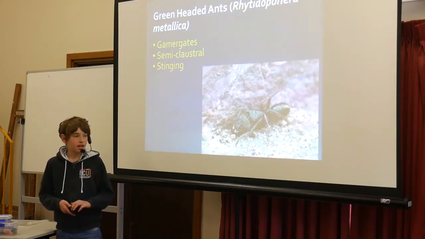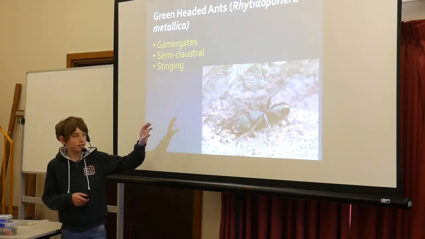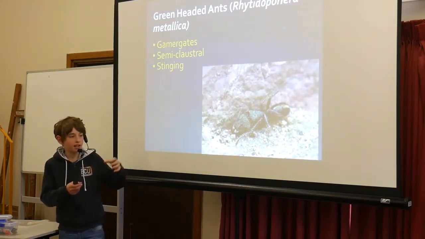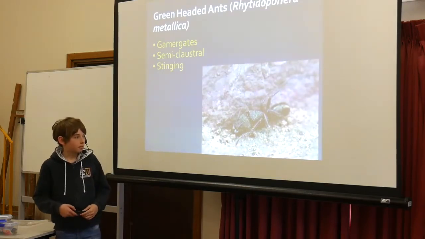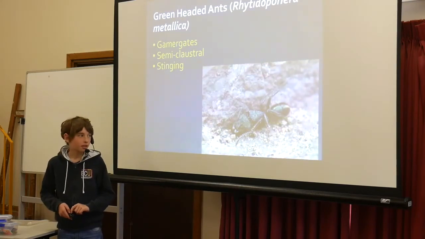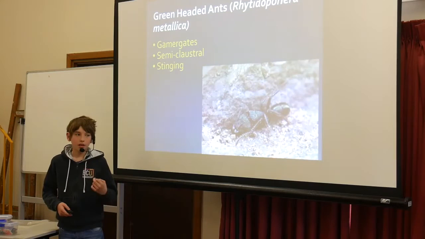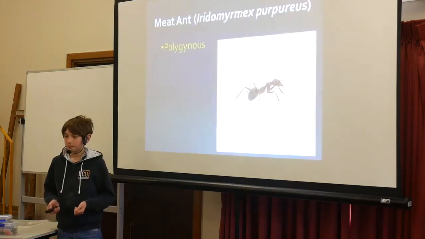They are medium-sized and they have an oddly shaped abdomen. If you look at other ants, this ant's abdomen is kind of in 2 sections, which is quite odd. So they will sting you. They're not that aggressive, but they don't like being picked up, so if you pick them up they will sting you, and it will hurt for only a few minutes. And you can get chemicals and rubs to get rid of the pain.